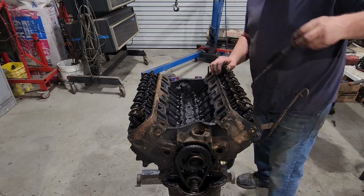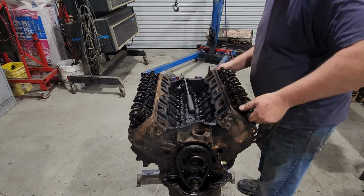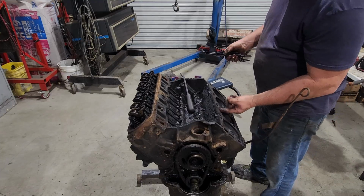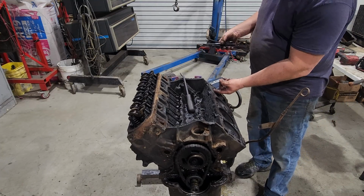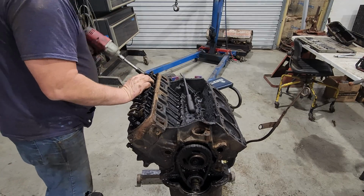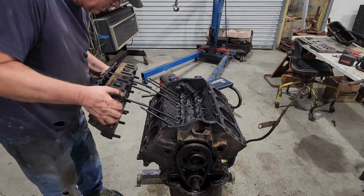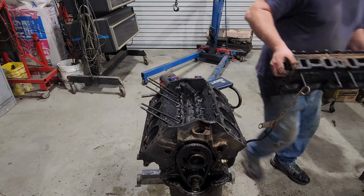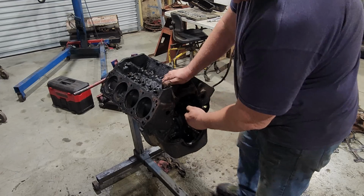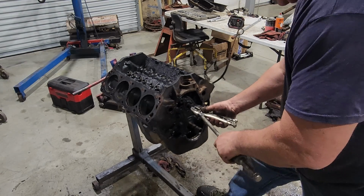Let's see if we can get this here little fella off of here. These are very tiny ports, intake and exhaust. Wow, man, they are little. All right, get this thing off here. Come on, man. Oh yeah, she got some wear. I mean, I've dealt with a lot worse, but definitely got some wear. Here we go. I'm getting water everywhere. The lifters don't want to come out of the bores, so I just got them pulled up as far as they'll go. I don't know why, but the cam don't want to come out, so we're going to force it to come out. How about that?